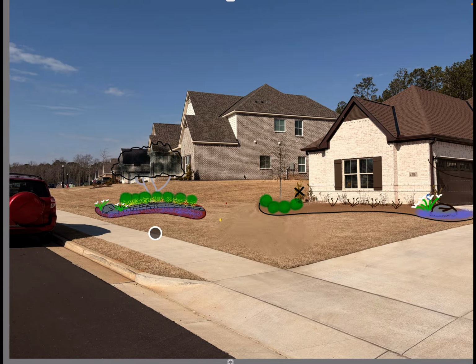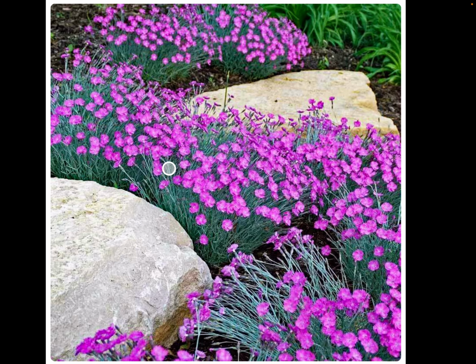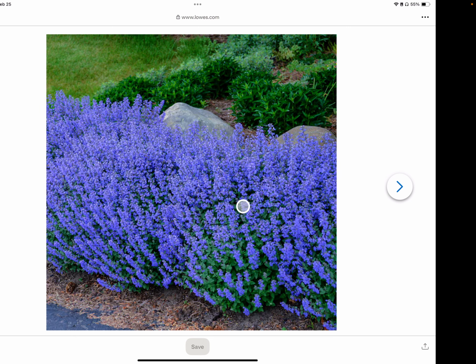So now I've added a layer of perennials to this. In here, I have my Hymenocallis. This is lantana, and this is maybe either verbena or dianthus or catmint, Nepeta. This is an example of dianthus. It's going to bloom like what you see here in spring. The rest of the year, even throughout the winter, you're going to have this tight blue-green foliage at the base of that wall. This is catmint, Nepeta. This is a summer bloomer, and in the wintertime, this will go away.